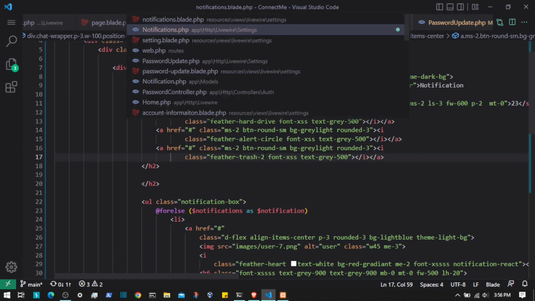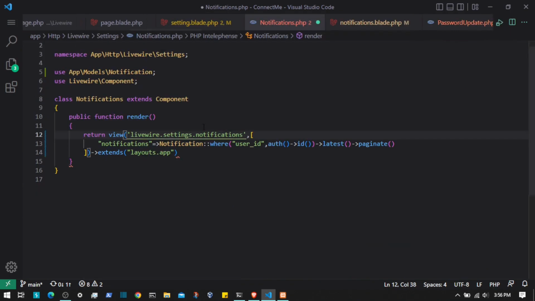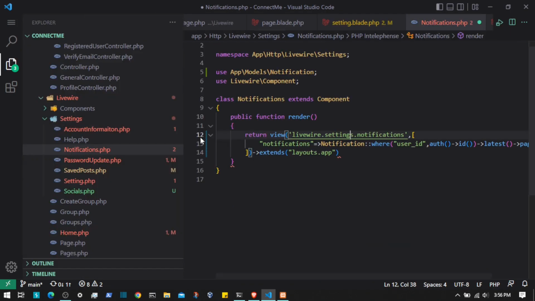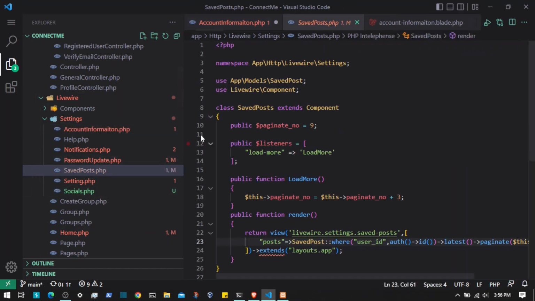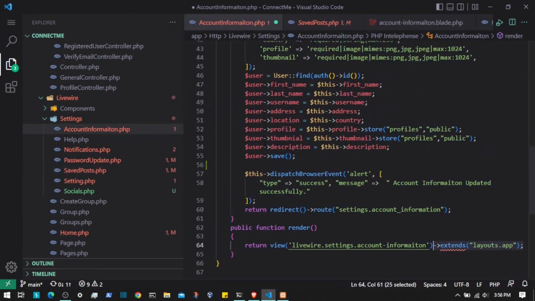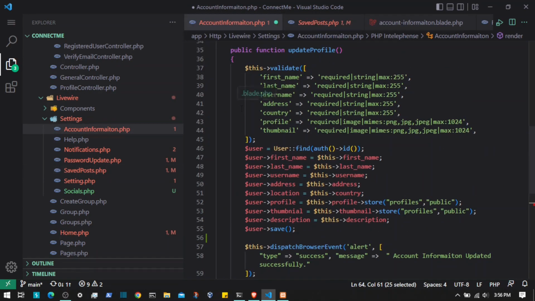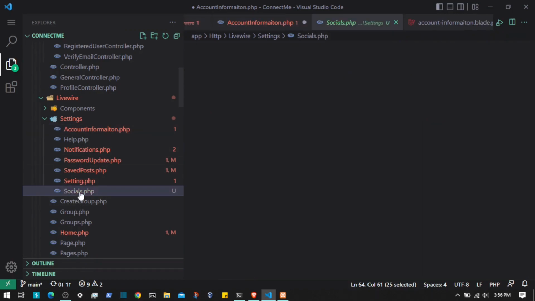So now I'm going to go to notification, and as I mentioned before, we will have to add infinite scrolling functionality. So for that, I'm going to go ahead and copy the saved post. We have that right here, right? So I'm going to copy that from here, just like dispatching the event, and it's going to increase the pagination.